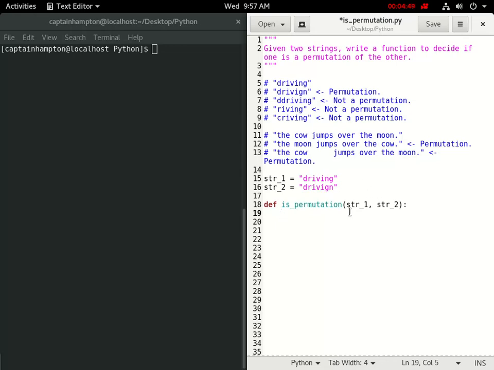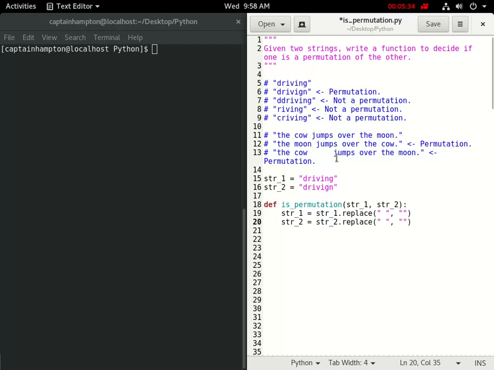And we're going to do a few things here. The first thing that we're going to do is, if we're given something like this, where we know this is a valid permutation of this initial string here, we know that we should probably remove the spaces because the spaces are characters that we just don't care about. So as a pre-processing measure at the start of our function, we're going to remove any of the spaces that are present in the strings that were passed. So let's say string 1 is equal to string 1 dot replace any space with just nothing, and we'll do the same thing with string 2 as well.